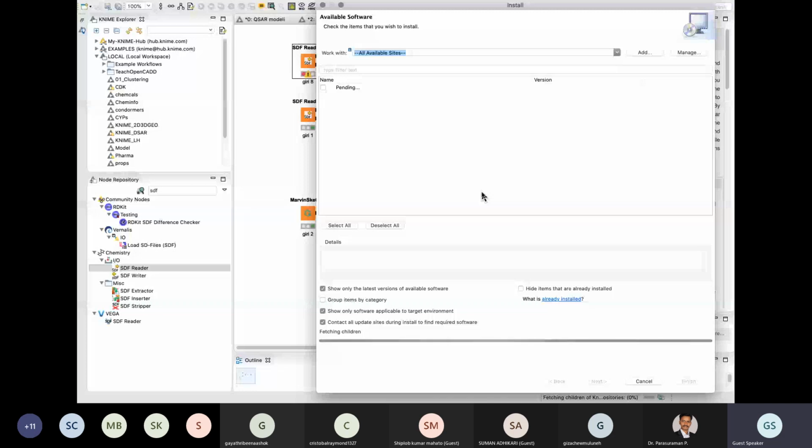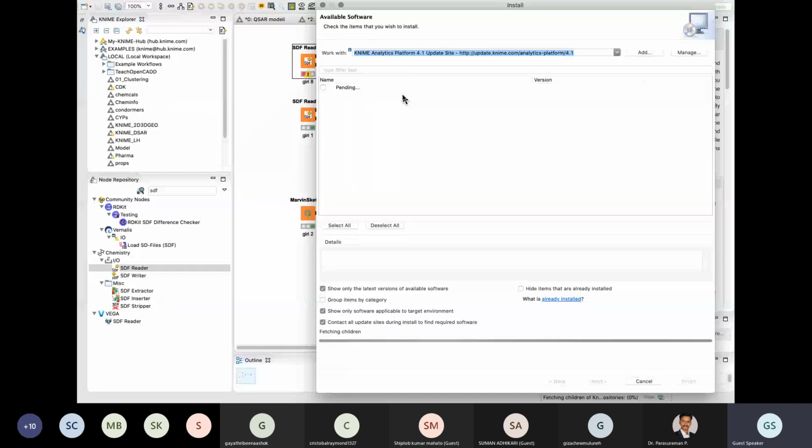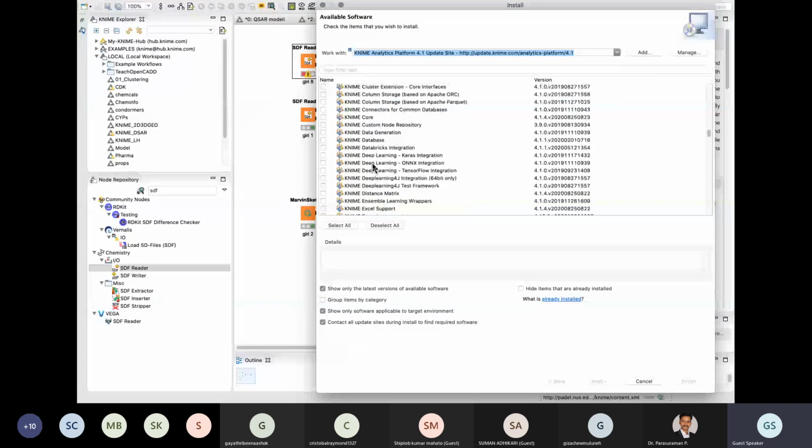So depending upon the internet speed, it will show up. Okay, it is taking some time. Let me try to show you only one because it is trying to take everything. I'll take this one. Yes, it loaded. So some of the data extensions are available.